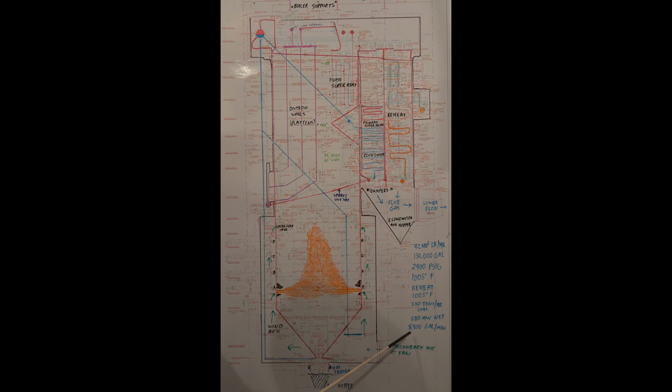Okay, here's the water steam flow circuit of the boiler. You have the lower economizer, which is fed from the boiler feed pumps. Lower economizer, it comes to the upper economizer. From here, it goes up to the steam drum. All these lines here are outside the boiler. There's lines that come out of the boiler in quite a few different places. This comes out of the bowl nose, this line on both sides. Goes to the steam drum.